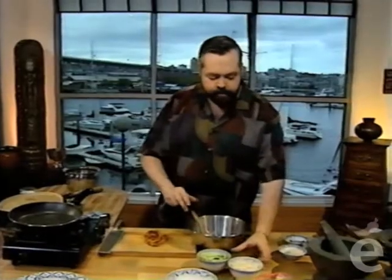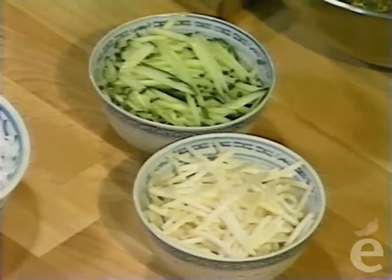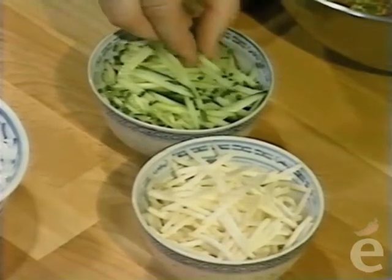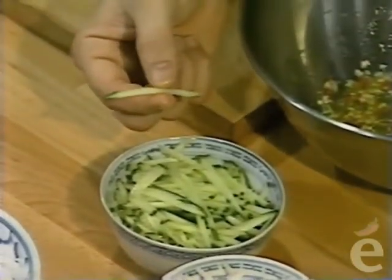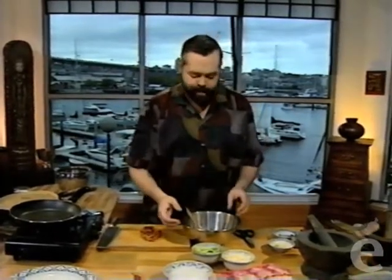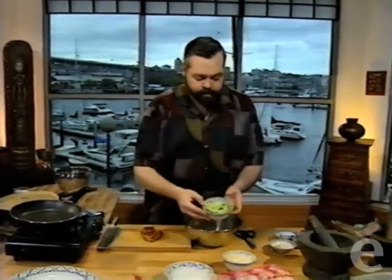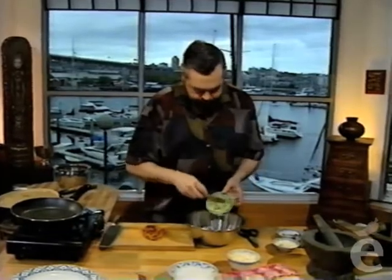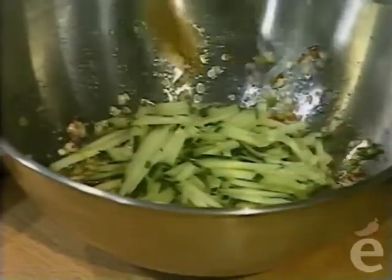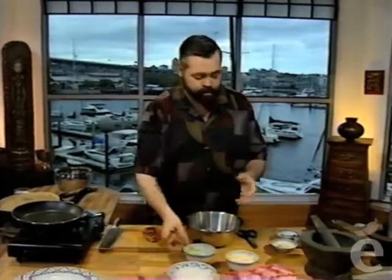Now over here I have two other ingredients. First one is julienne of cucumber. That's straightforward. Cut the cucumber as thinly, as closely to a matchstick as you can, and there's lots of great little kitchen aids you can buy now for shredding cucumber and all kinds of things, and you'll find them down in the Asian markets when you go shopping, so keep your eye out for those. We'll throw in some julienne cucumber then, and I won't use quite all of this. I'm going to save some to use on the garnish, or as the garnish on top.